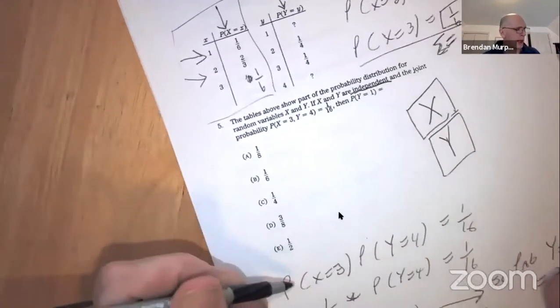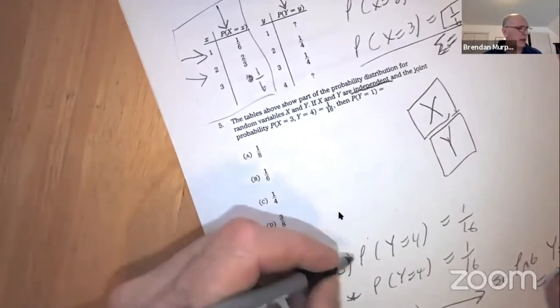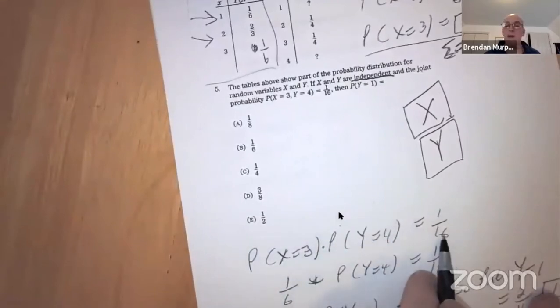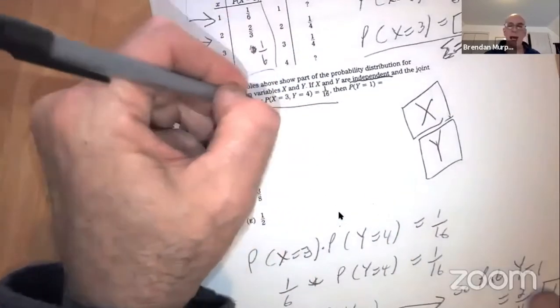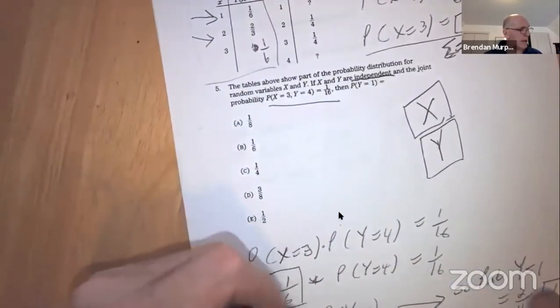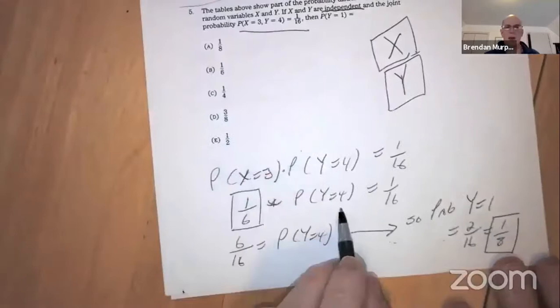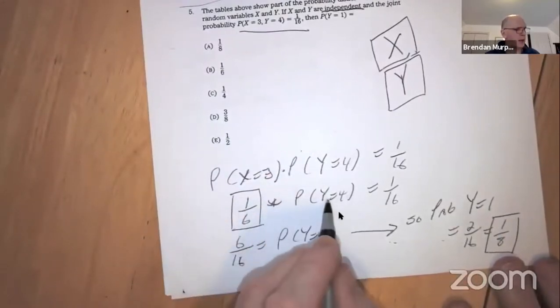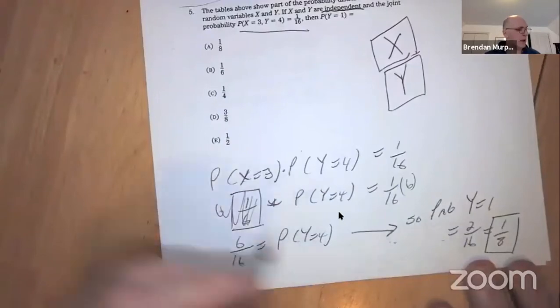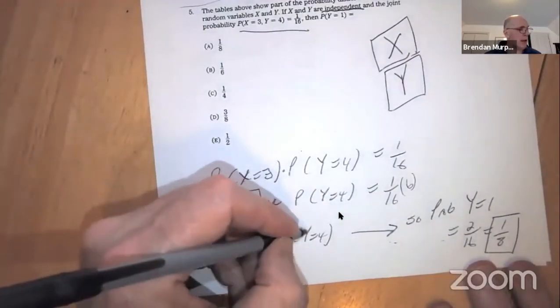So I set up a little equation here and I said the probability that big random variable X is 3 times the probability that big random variable Y is 4 is equal to 1/16. I was given that, so I was told that. Well, the probability that big random variable X is 3, that's 1/6. So I felt comfortable with that. Feels like I'm kind of solving for this. So 1/6 times this number here is 1/16. I think I just multiplied both sides by 6, multiplied both sides by 6. And I get 6/16 is the probability that big random variable Y was a 4.